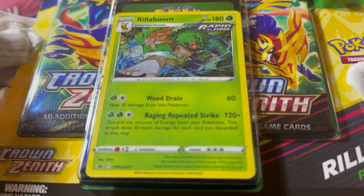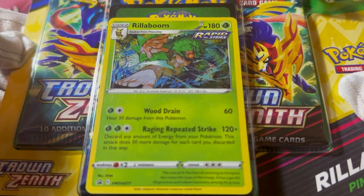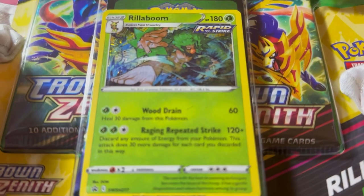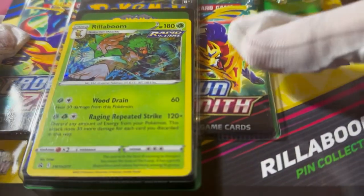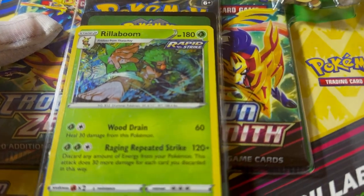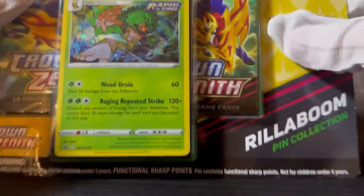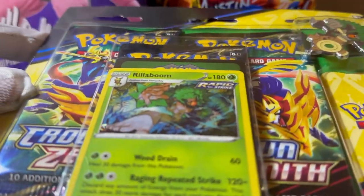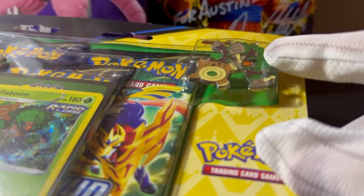Today we're going to be opening a Rillaboom pin collection. I'm getting better at trying to remember new Pokemon names. I really like how this one looks. Rillaboom. Kind of hard to see the entire thing, that's why I have to hold it at an angle so you can see it. And there's the little pin.